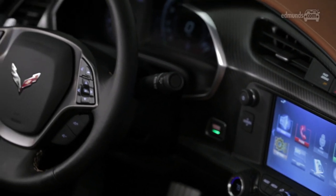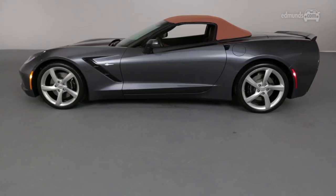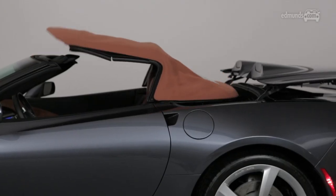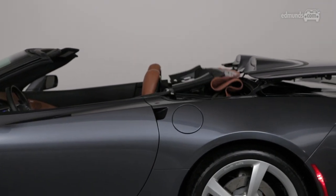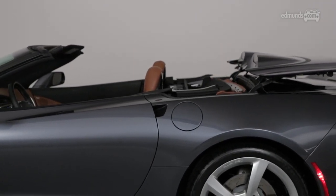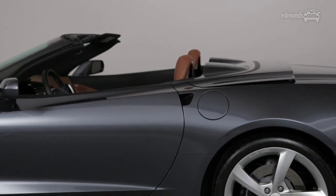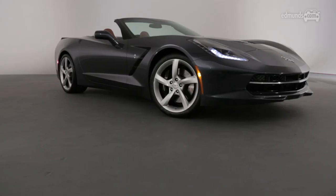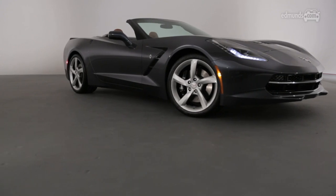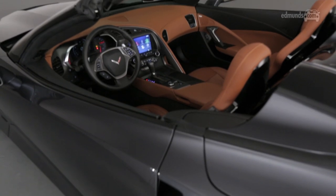Chevy's paid special attention to slimming down the roof, both literally and visually. It's a three-ply roof with a special mattress layer, and the structural hoops are near invisible. When the roof's up, it looks almost flat, and this helps to visually lower the car. The rake of the windshield is actually the same for both the coupe and the convertible, but design director Peters reckons that the convertible looks lower — and it's hard to disagree. This is a very lean-looking car that's actually lower than the latest 911 convertible from Porsche.